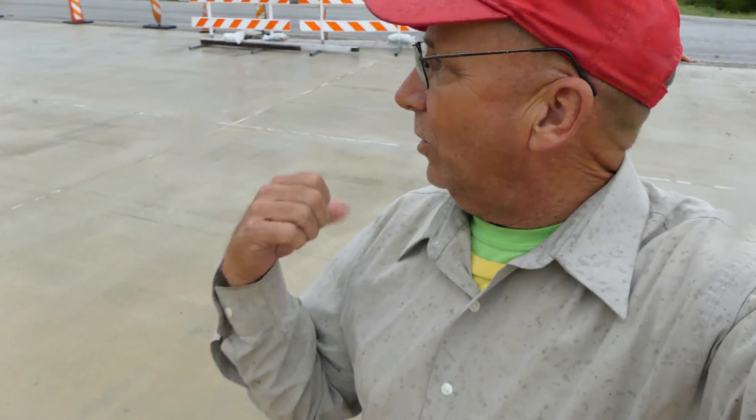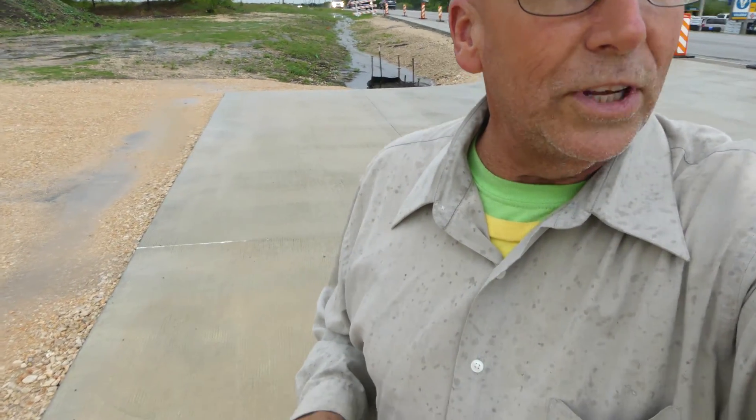I was worried it was going to wash out in a heavy rain like this, so I'm really happy that I got this concrete slab built five weeks ago and it's holding up well. This is the first big storm since I had it built, so we'll see how things look on this end, on the inlet.